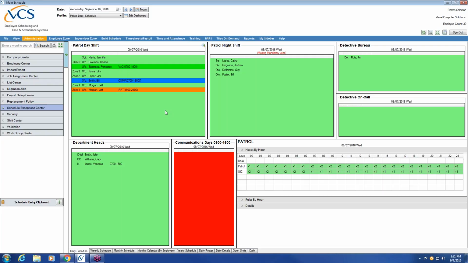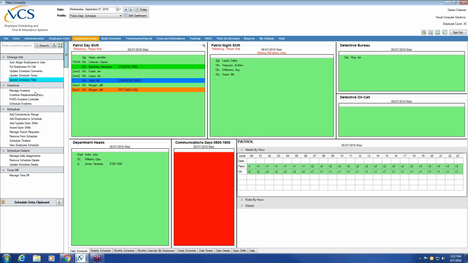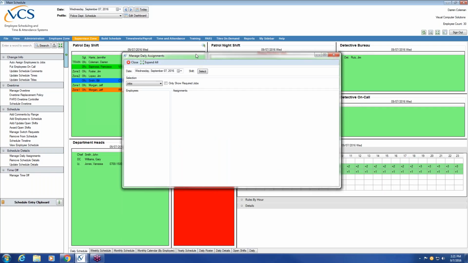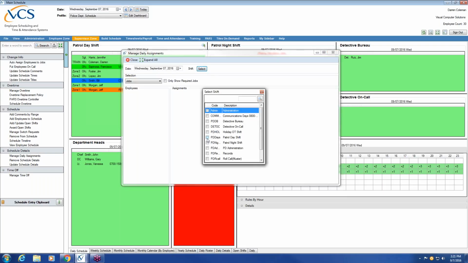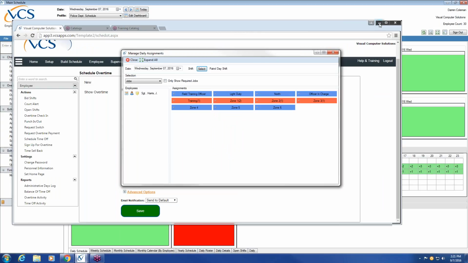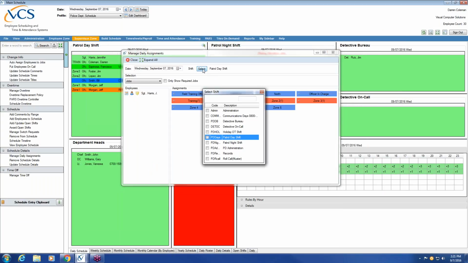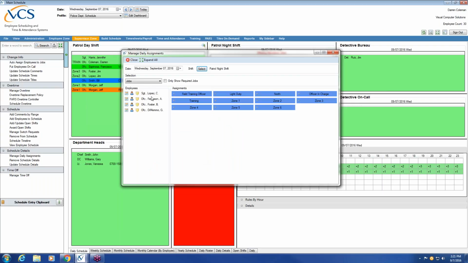So let's take a look at some examples of schedule details. Using my Supervisor Zone, there's a screen here that many of your supervisors might like for those that are assigning these types of things on a day-to-day basis. The way the screen works is we select the shift that we want to work with, and I'll select my night shift here. Over on the left, we'll see a list of people who are scheduled to work. Over on the right, you're going to see the job assignments that we created in our very first step today.